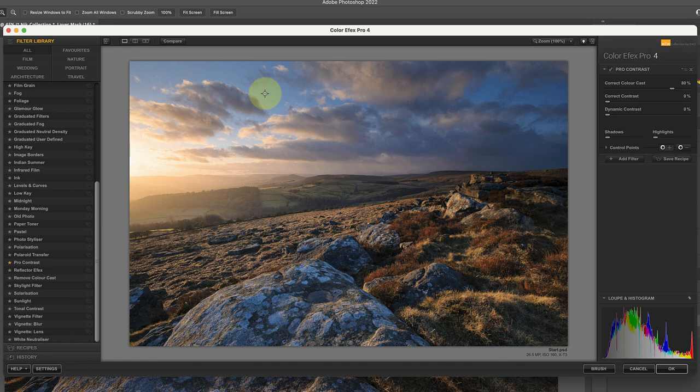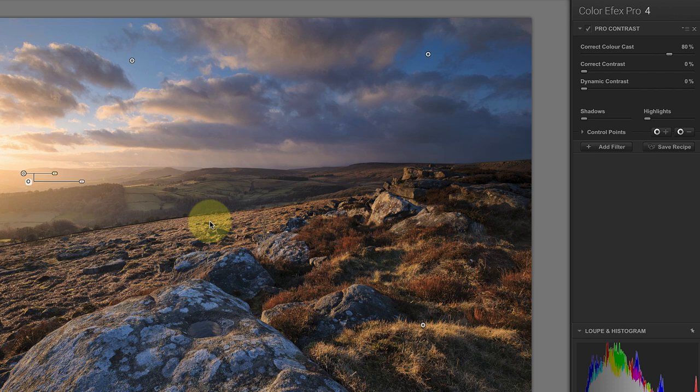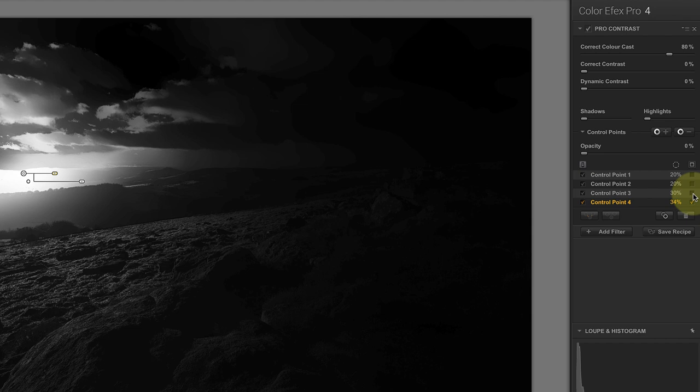When I add the control point, it hides the filter effect from the entire image except for the area selected by that control point. Now I'll add another control point to the blue area on the other side of the sky. After that, I'll add a third positive control point to select the yellow grass on the right side of the frame. Then finally, a fourth control point to the area of the sun on the left. If I expand the control point list, you can see the four control points. You can see what each one's selecting by clicking the tick box to the right of that control point.